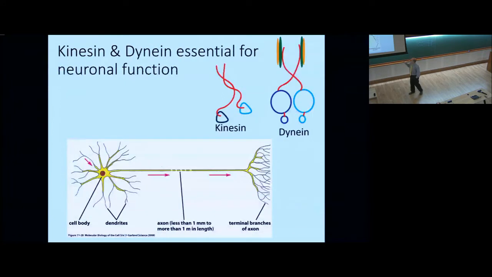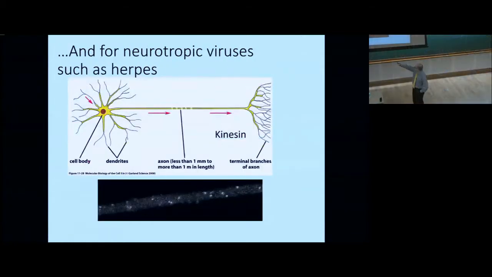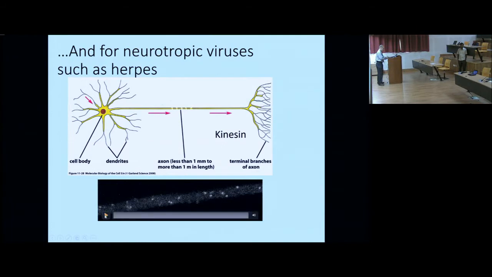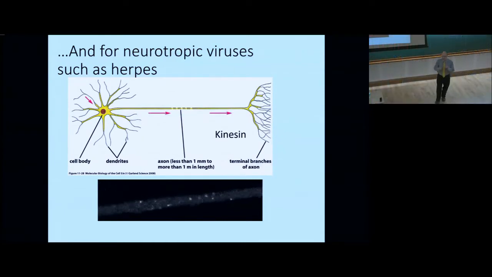Okay, so you've heard a lot about motors being important. They're important in neurons, and I won't go through that again. They're important in vesicular transport, but also in invasion by herpes viruses. And the reason the viruses want to use the neurons to invade is that they can spread through the body without going into the blood, and therefore avoid a lot of the immune system. So it's a very effective way. So in principle, if we understood how the viruses are co-opting the motors, we could block it.